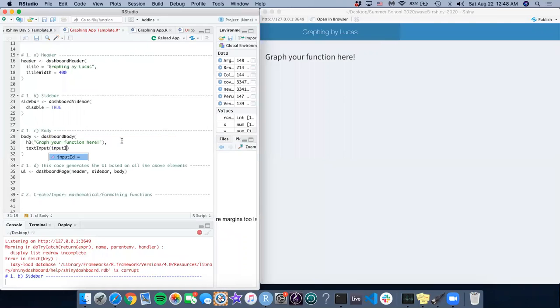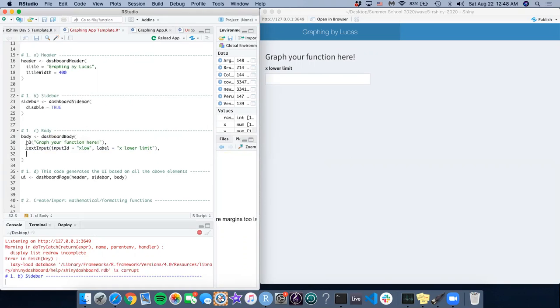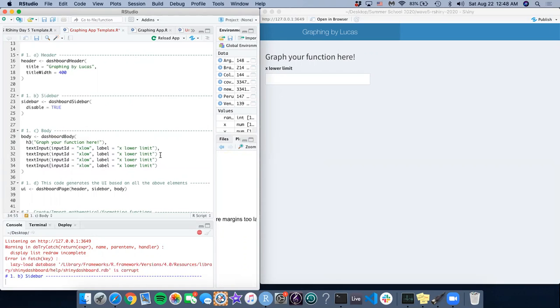And the input ID, how we refer to it down below, is going to be X lower and the label is going to be X lower limit. Okay. And now I'm going to copy this and create 4 inputs separated by commas. So this one is going to be X upper limit.